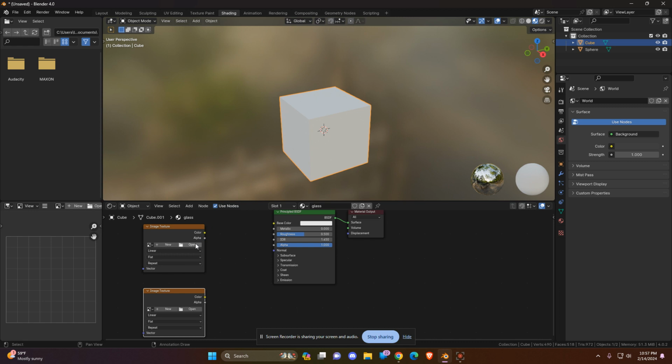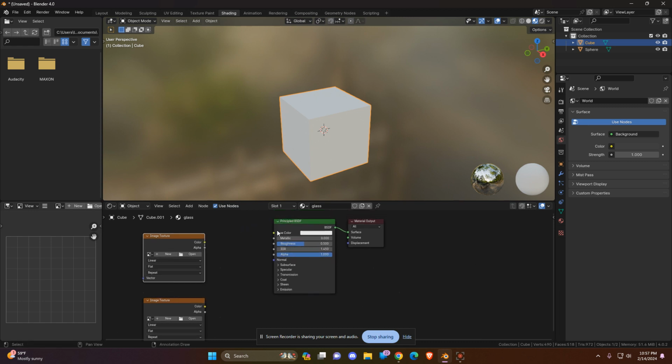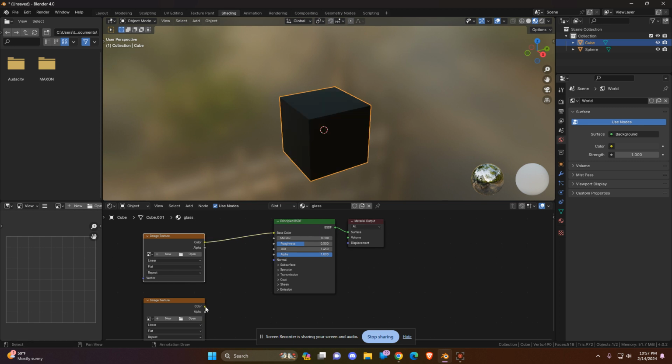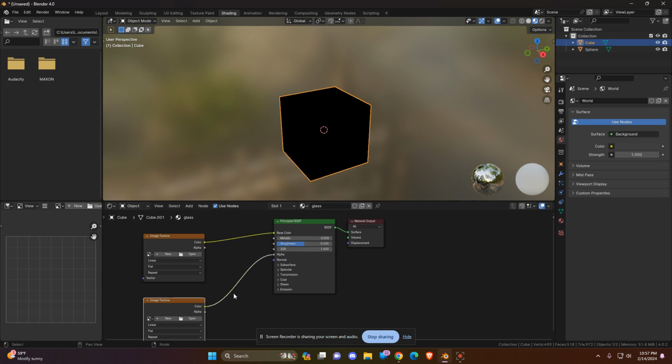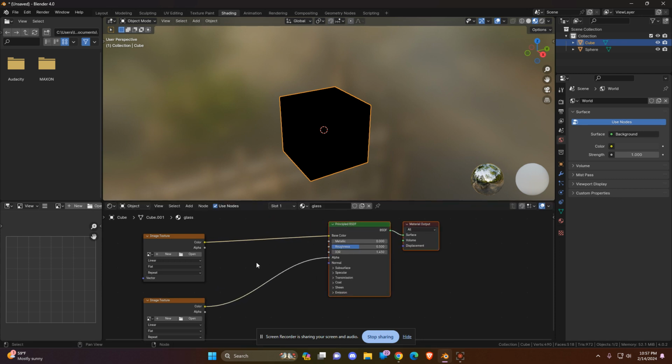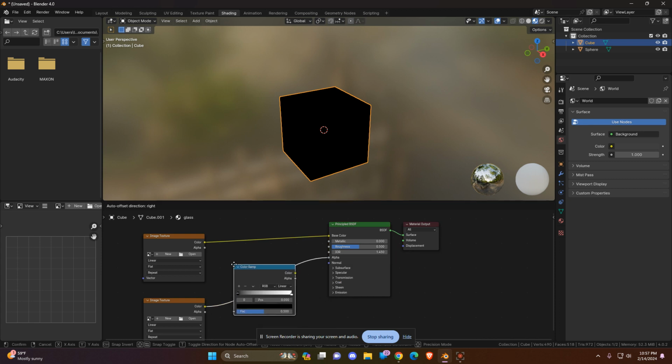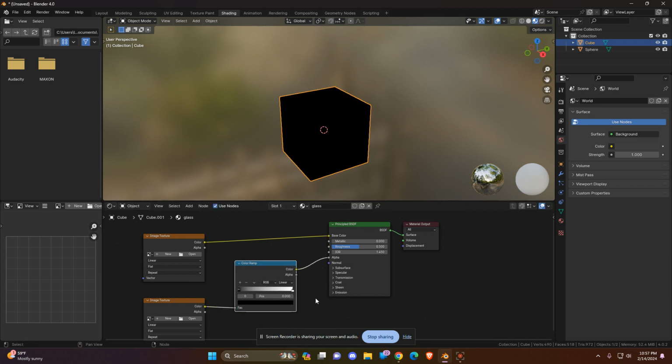So drag color to base color. Color to alpha. Okay, let's drag these over just a little bit. And we're going to add in the color ramp here. And again, this is for just fine-tuning the tint of the glass, or the opacity, or whatever you want to call it.